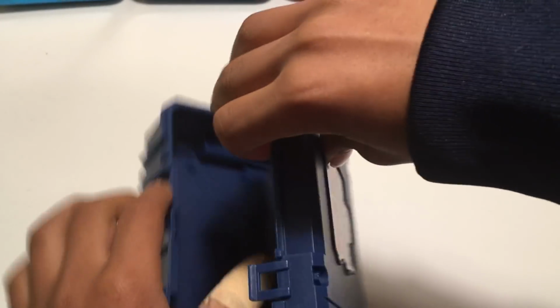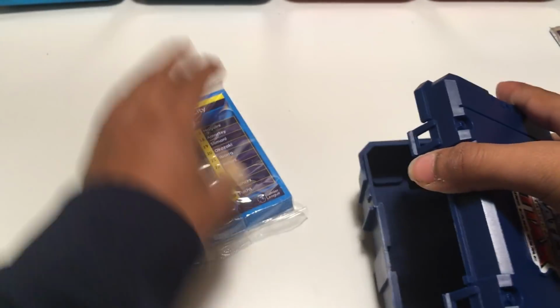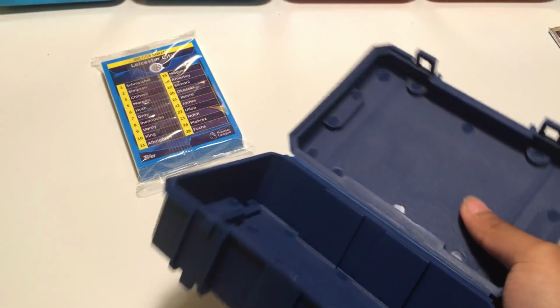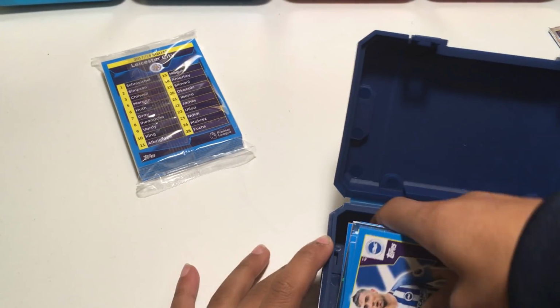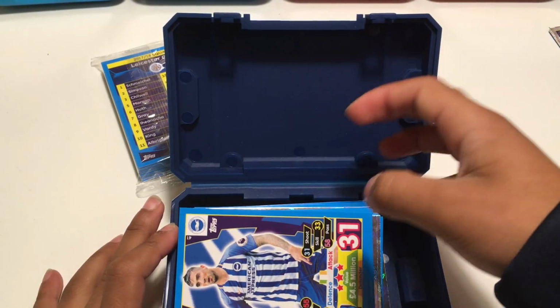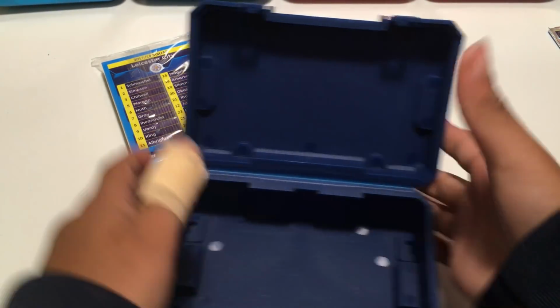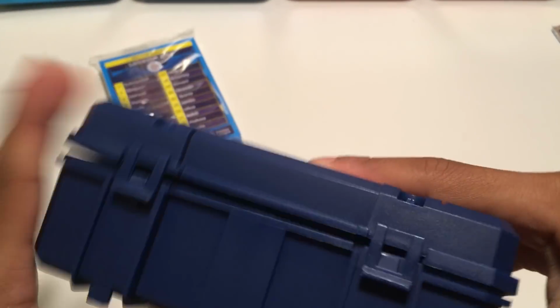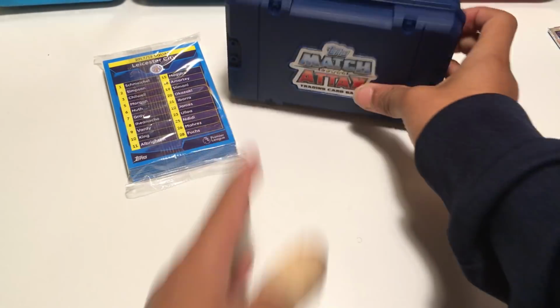Wow, the kit's box is really hard to open. So that is the box inside. Obviously you can hold your cards in there. I'm not going to bother to put it actually in, so I'm going to take it back out. Then you can close it and then just slip that on. Let's put this to the side.